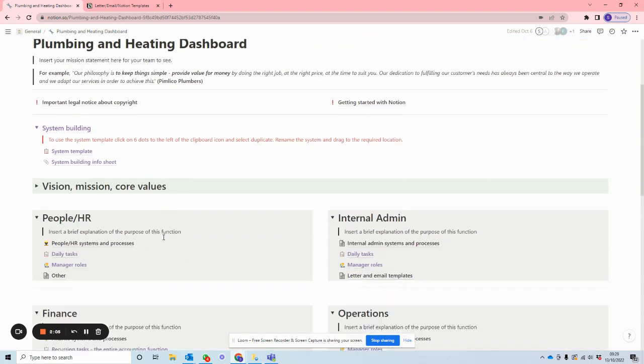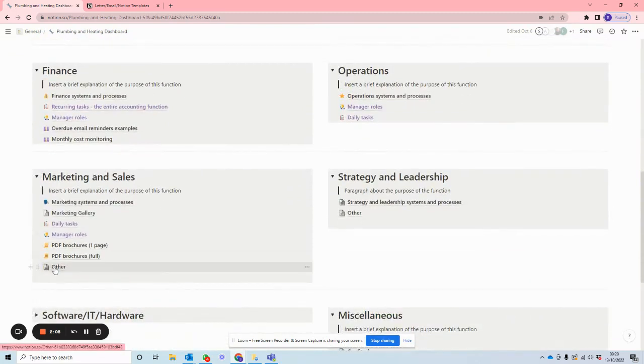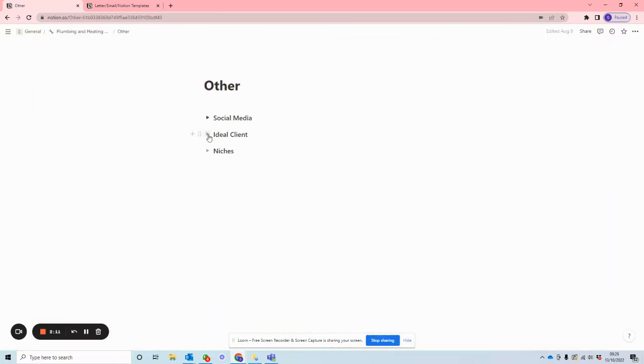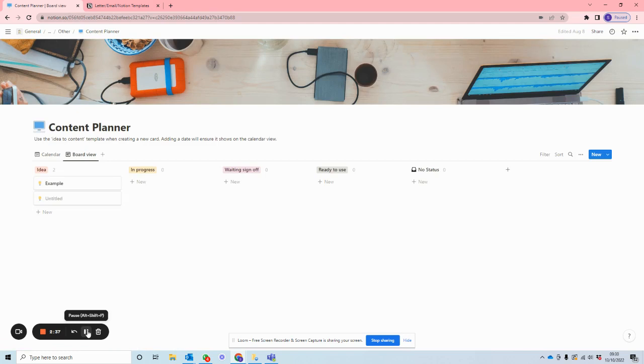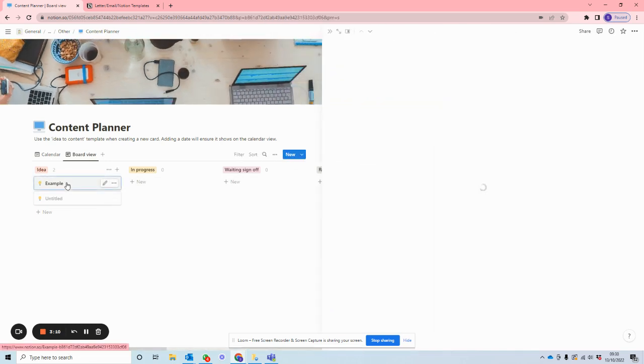The next resource we have is a content calendar. So this is a calendar for planning your social media content, and we've put that under Other within marketing, under social media. So the idea here is that your ideas for social media content move across the stages from an idea to in progress. Perhaps you're just working on it. And then if it needs to be signed off by anyone, it's then moved to waiting for sign off. And then hopefully you would have a steady flow of content in each column ready. And then you can just pick from your ready to use pile, however often it is that you want to post.